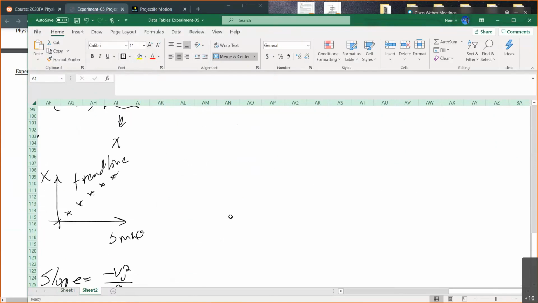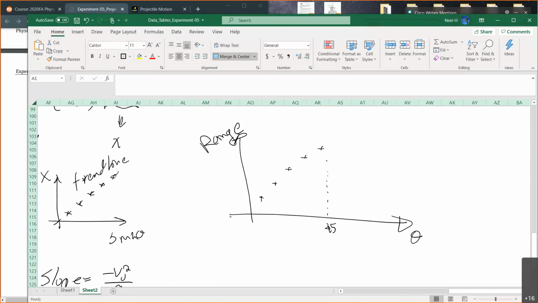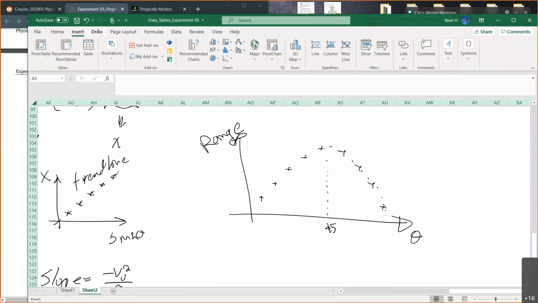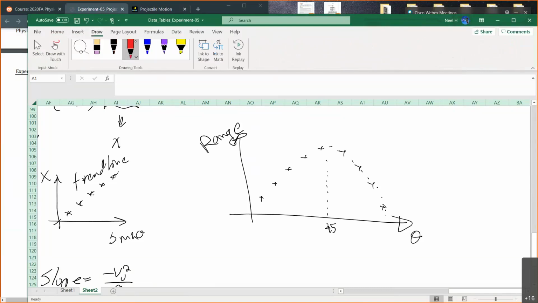So which means if I make a graph that looks like this, you earlier saw this, right? Let's say I put theta here and then range here. Then this graph, the range is going to slowly increase as the theta increases from 0 to about 45 degrees, right? At 45 degrees theta, the range becomes max, and then slowly starts to decrease back. So the other data points should look like this. So I will get a parabolic shape, right? So that's the idea.